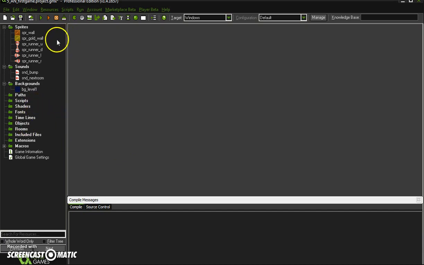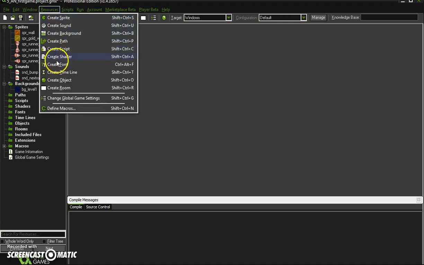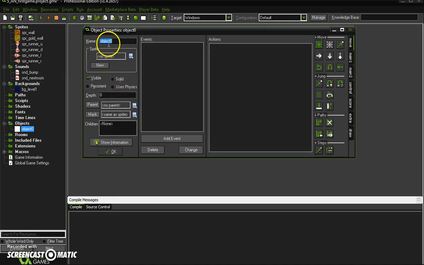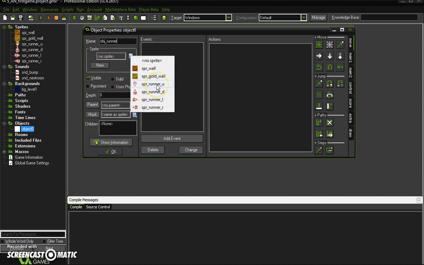Okay, so that's my background, and I'm going to click OK, and now I'm ready to actually program the object. So I'm going to click on Resource, Create Object, and I'm going to call this OBJ underscore runner. Now you'll notice that I have 4 runner sprites here, but I only have 1 runner object here. And the reason is I only need one. Think about yourself, right?